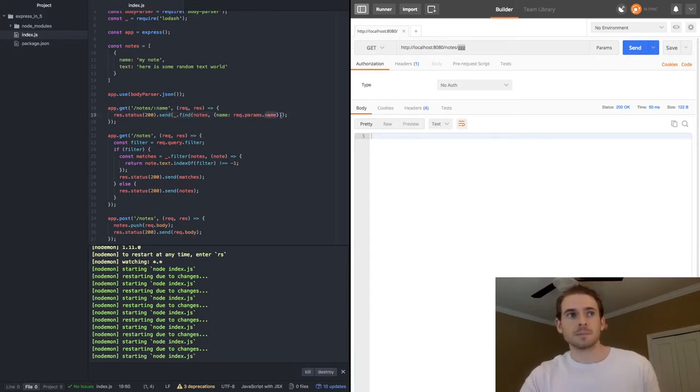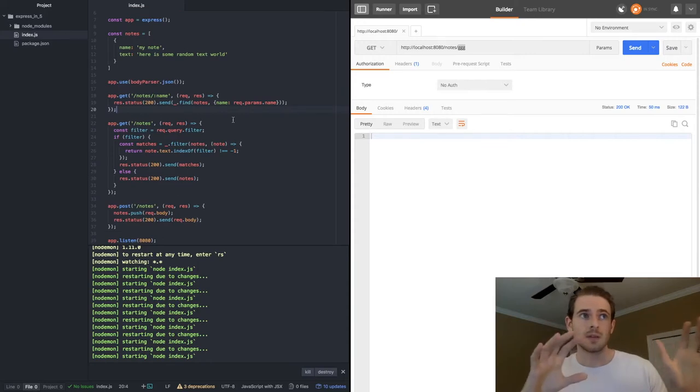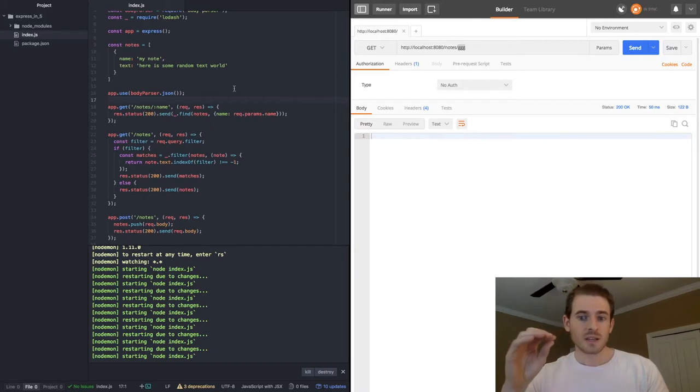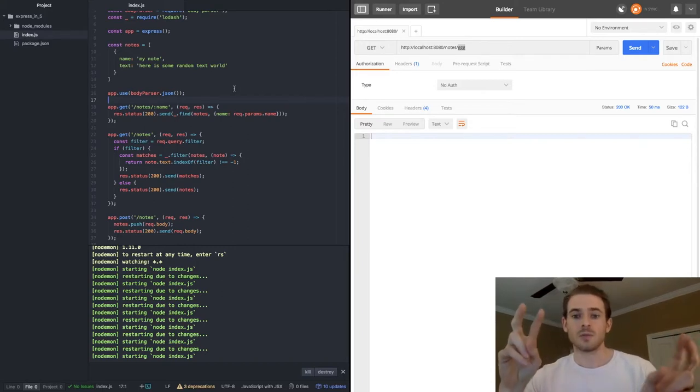we can access that by doing req.params.name. There's a last piece of functionality that Express provides, which is called middleware functions, which is very important to kind of glance over. So let's go ahead and do that. Let's say you want to add some type of authentication to the post endpoint where you have an authorization header in your request, and if the password doesn't match what the server expects, we go ahead and send back an unauthorized 403 status code.